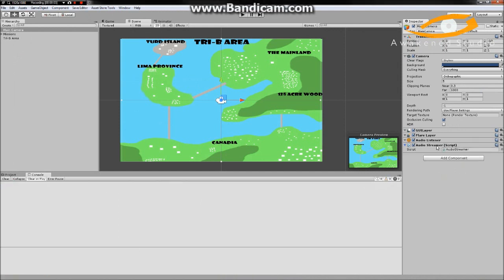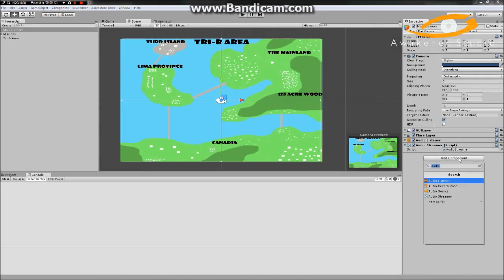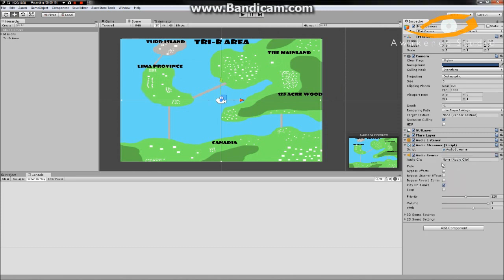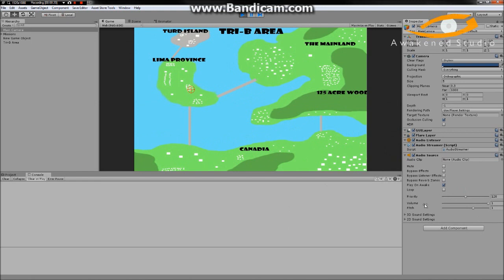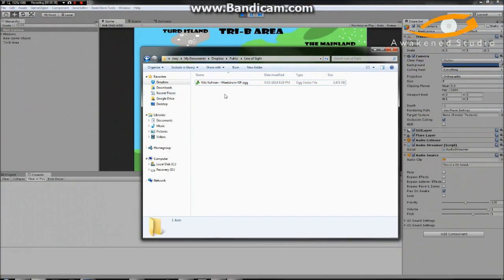I attached the audio streamer to our main camera. We hit play. We have to give it a second to load, or rather, add in that audio source. I didn't require it because I had added it on before I made that change. But we need to give it a second to load here. It is a 6 MB file. So once this has been assigned, we'll tell that it has been loaded. And there we go. And it is playing this sound here.